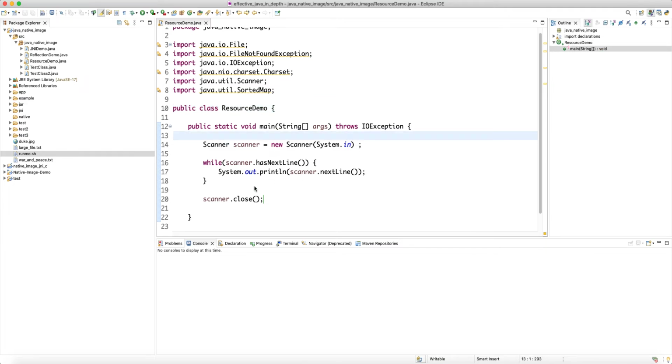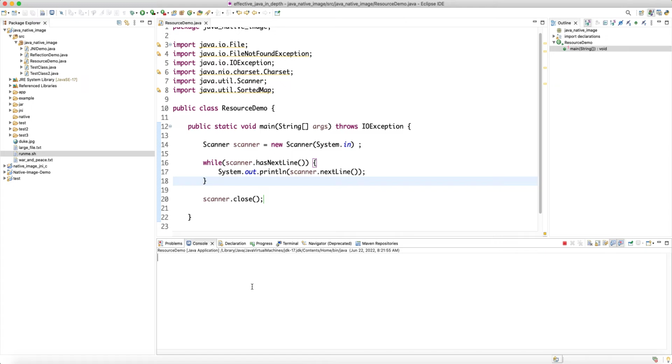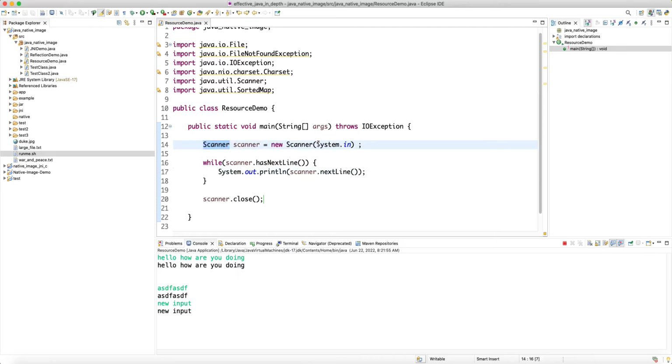So basically we can read something, so let's run this. We feed it some information, hello, how are you doing, and then it prints it to the console, and then we can say something else. So System.in is always open and always listening for new input, and a scanner is also always listening. A scanner listens to this input stream. Whenever there are some bytes available, it reads them and translates them into characters. All right, so this was the introduction to the scanner.